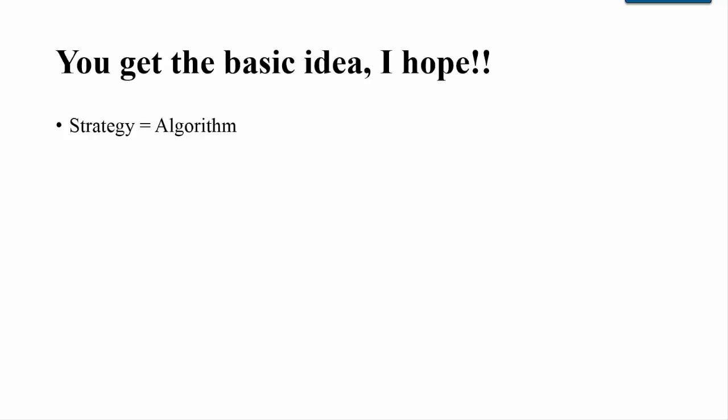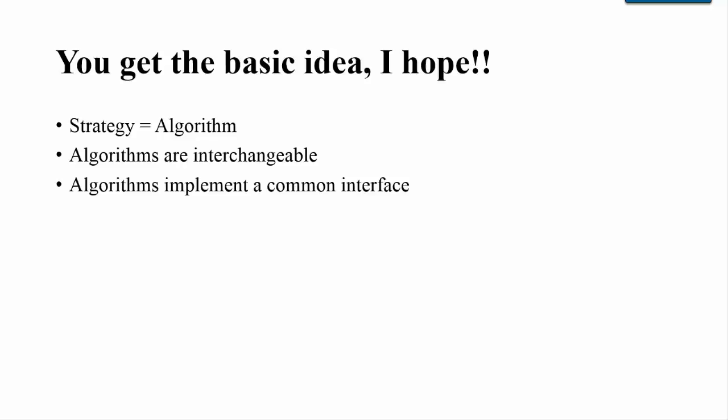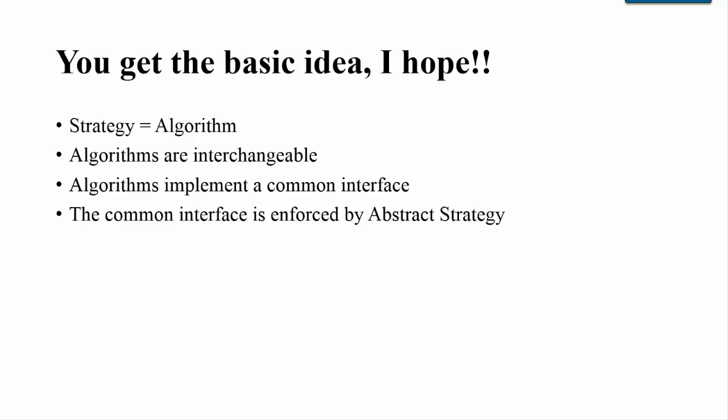So just to summarize, some basic ideas about strategy design pattern. Strategy basically represents an algorithm. Algorithms are interchangeable. Why are they interchangeable? Because they implement a common interface. This common interface is enforced because of the presence of an abstract strategy, which in the object-oriented world is an interface. Each algorithm, as we already discussed, is a concrete strategy.